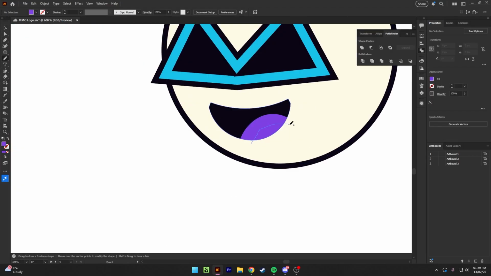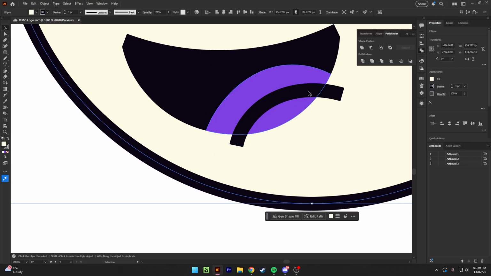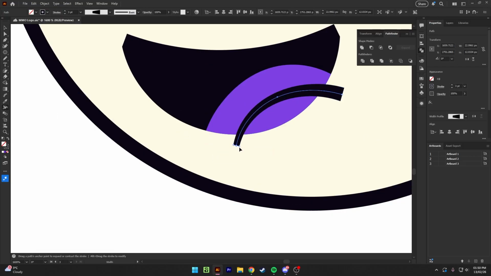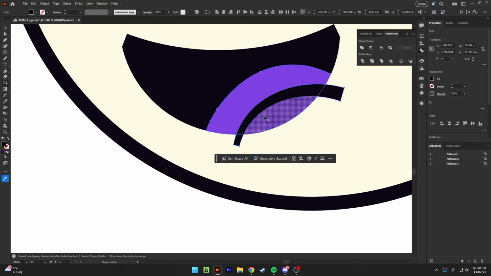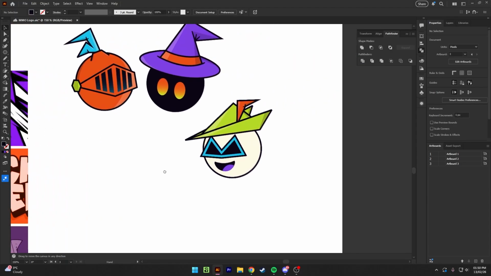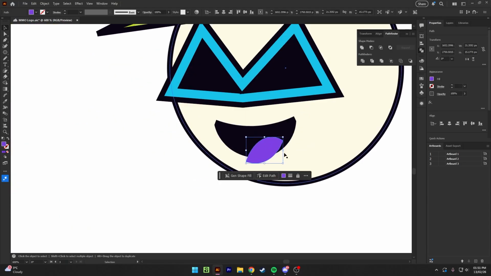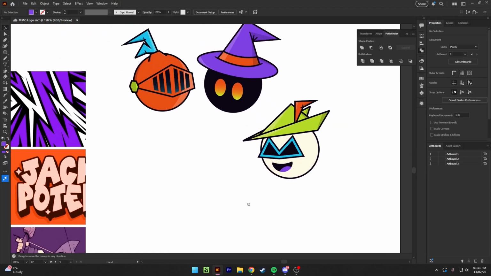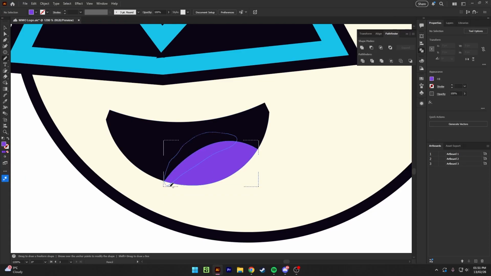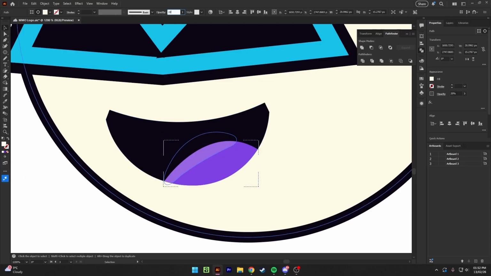I just drew it with the pen tool and then used the stroke width tool and held Alt to drag just one side of the stroke down. Then I expanded that stroke and drew a tongue in the mouth by using the draw inside tool. And honestly, for the amount of time that I spent on this, I feel like the outcome was better than expected, and I'm really happy with the final result.